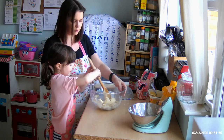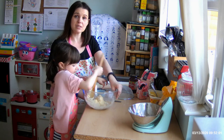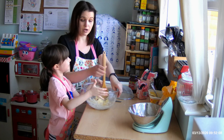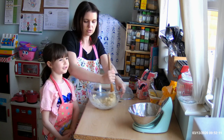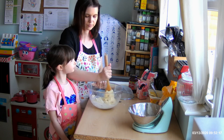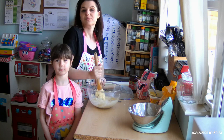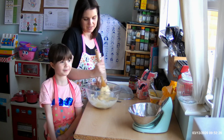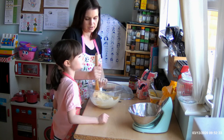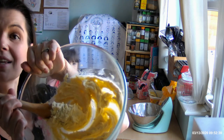Would you like to have a little mix now? Hold the bowl nice and steady and keep mixing round — you're going to beat those two together. This recipe is nice and simple; it doesn't need lots of ingredients. We've got butter and sugar, we're going to be using some plain flour, some strawberry jam, and some icing sugar as well. So just get it nice and smooth. That's looking nice and smooth and creamy.